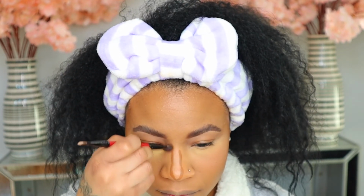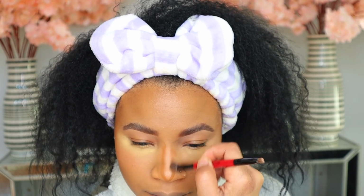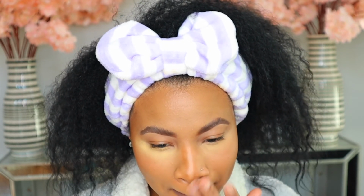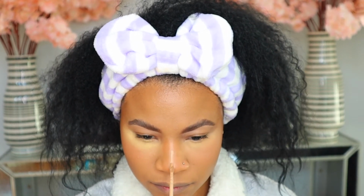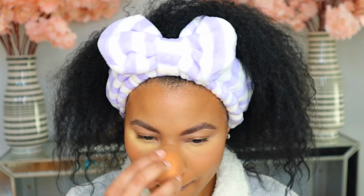Now I'm using a brush to sort of blend out that contour line on my nose. I wet the brush a little bit, just a little bit, and it makes it easier to blend the contour to me. And then after I finish blending the contour with the brush, then I go back with my finger just to make sure I got any extra or excess contour there. And then I just add the highlight again in the middle of my nose. Then I blend it out with the sponge just a little bit. Now I'm lightly wiping away the powder under my eyes just a little bit.